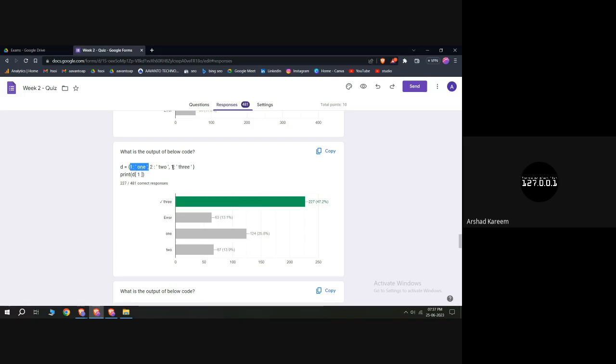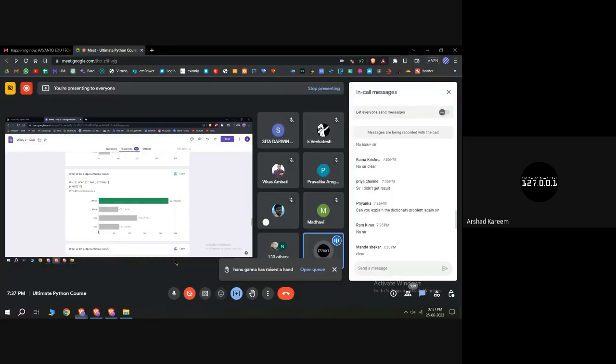Now I am changing that to 3. So this key value pair, this only 1 key value pair will be invalid now. It will get automatically deleted from my dictionary. Now the new key value pair is 1 colon 3. So whenever I try to access the value which is stored in key 1, I will get output as 3. I won't get output as 1. So I hope you understood this.